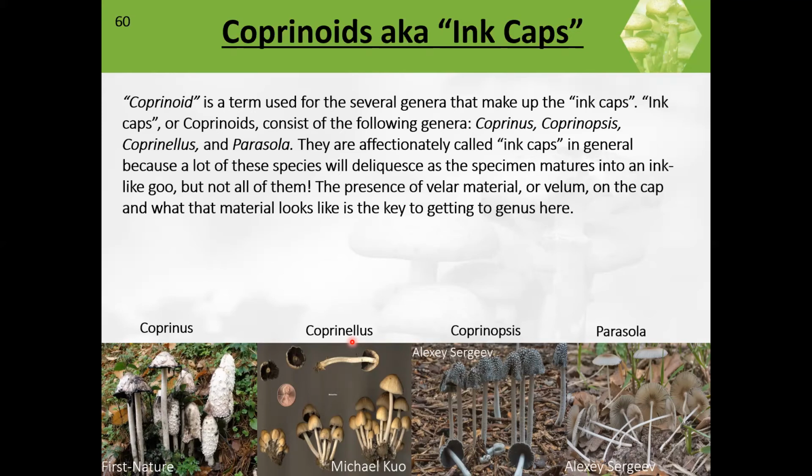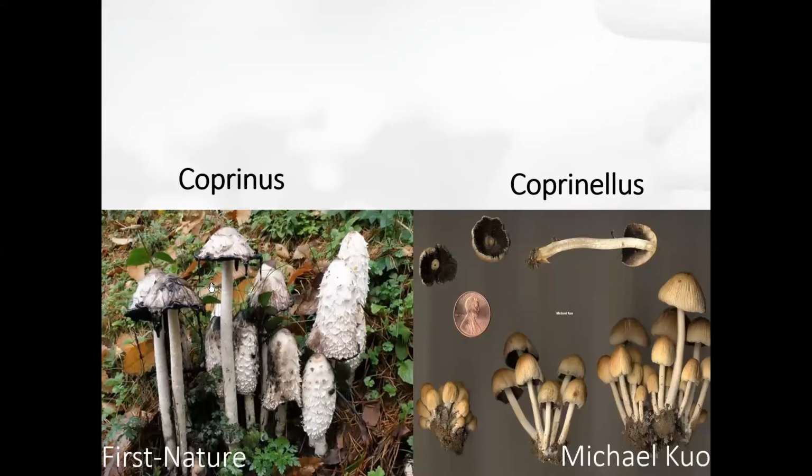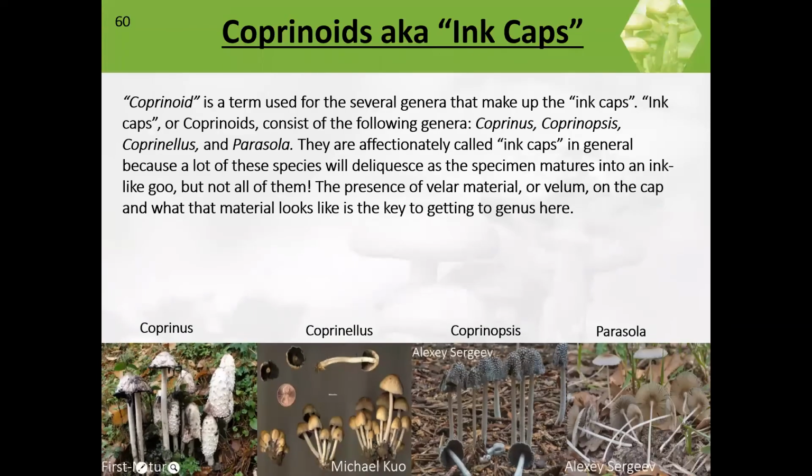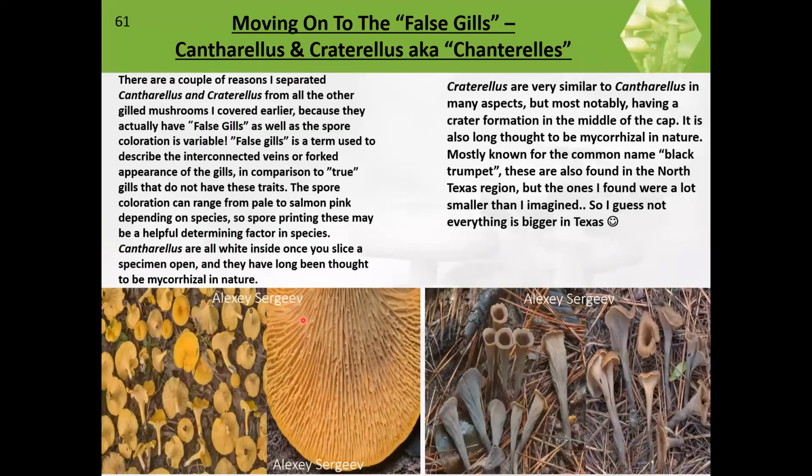And they're very common. And Coprinus is typically a little bit larger in size, and they're most well known for deliquescing into goo, as you can kind of see if we zoom in right there. I think the edge phase right there is kind of almost even dripping, as you can tell. And you can see this feature sometimes whenever you encounter this species. So that's Coprinus right there. And that one's known for the shaggy mane. I don't know if anyone's heard that terminology. Coprinus comatus is a species within Coprinus, and that's called the shaggy mane.